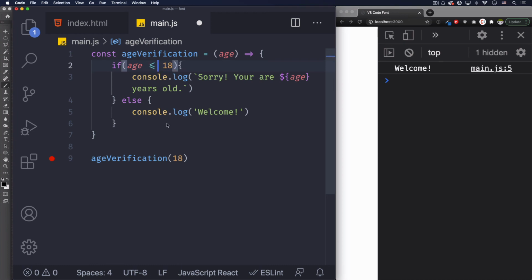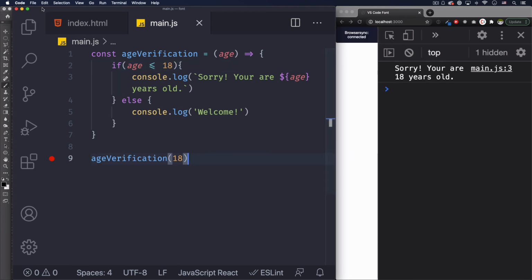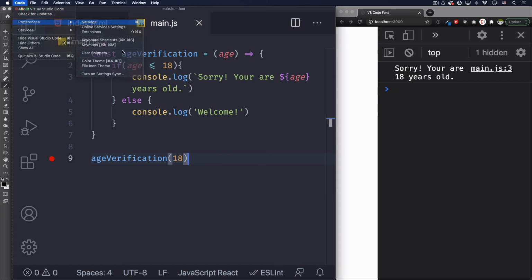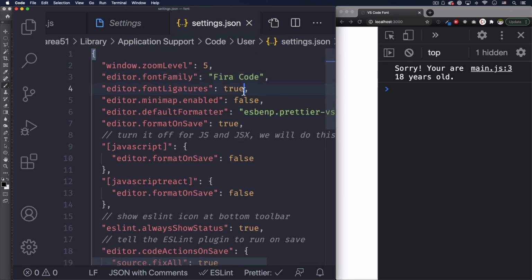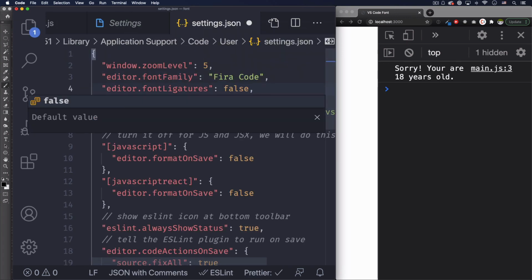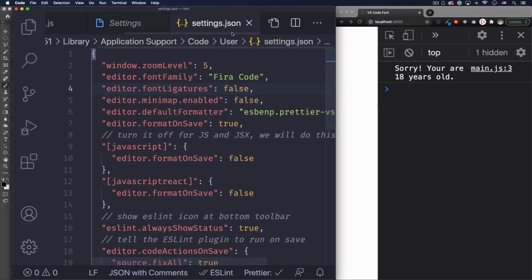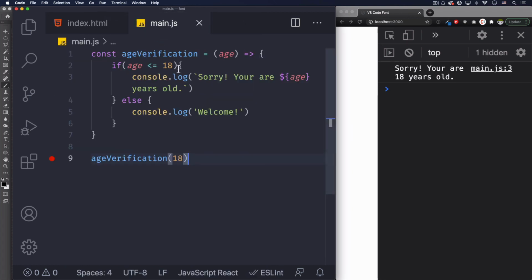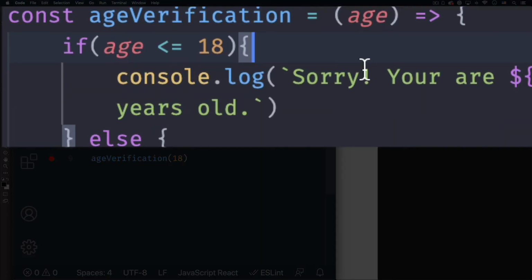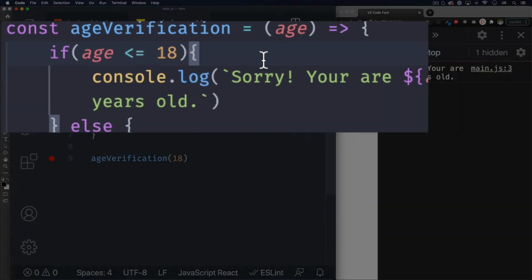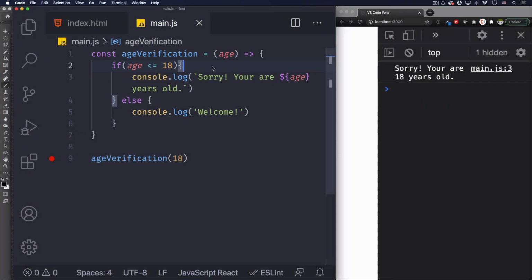So let's do that. I'm going to go back to the settings and disable it so you can see the change. I'm going to go back here, settings, open the file. So here I'm going to put false, let's save it. Let's go back. I'm going to close this, and here you go. So you can see now that they actually look just normal. And a lot of people can understand that better in a video tutorial. But if you're coding on your own or maybe with a team, that helps a lot. It's very cool. They look awesome.